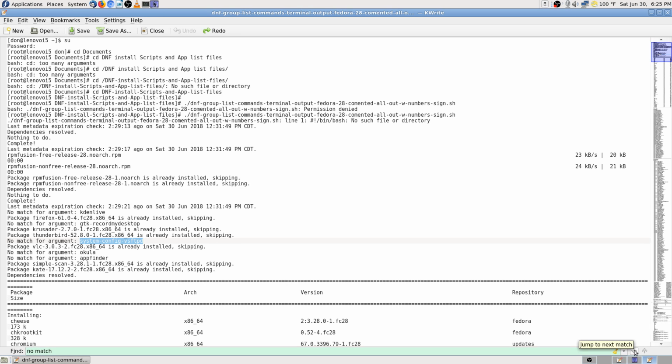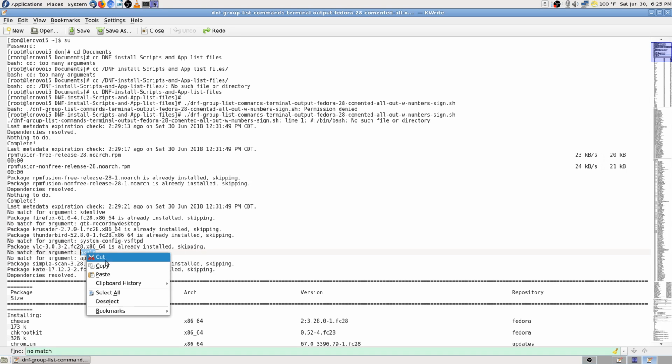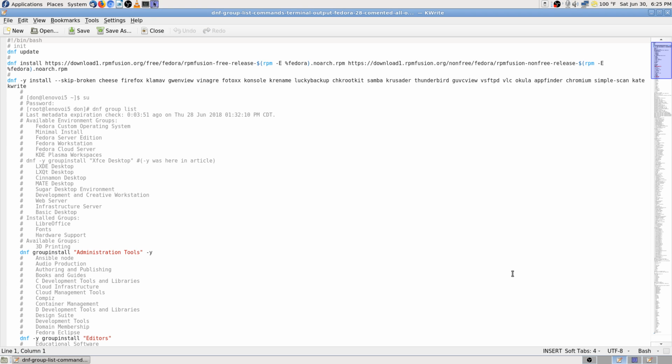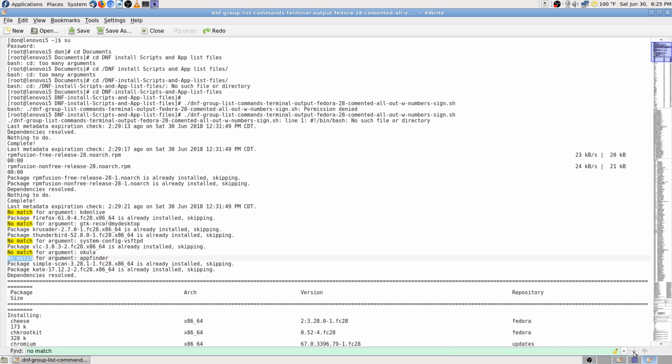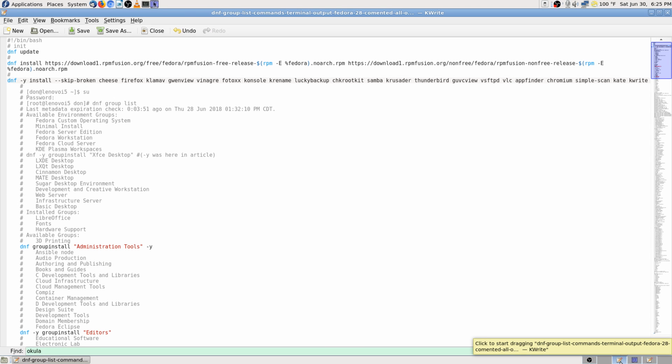So I just got rid of very secure FTPD, and if I need to know these names, I'll be able to find them again in here. I'm just thinking, well, how am I going to know these names? There's Ocala. You can't just hit delete. It's highlighted, and it makes you say, well, why can't I just hit delete? But you can't. It just doesn't work that way. Okay, and then App Finder. Now, I guess it's called XFCE App Finder. I bet it is. But I'll get that when I install the XFCE desktop. I keep hitting enter because it just looks like that's what I should be able to do.